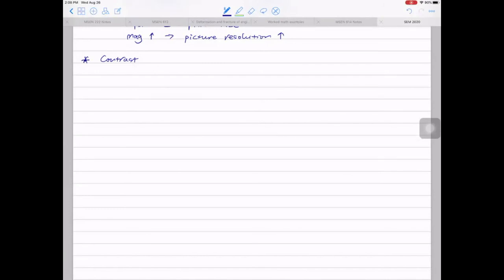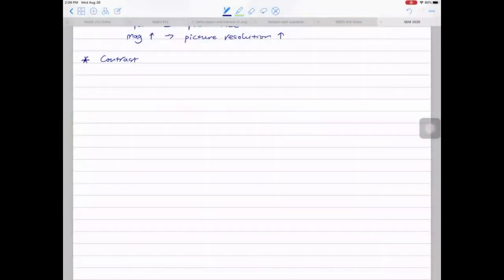We have two students in the class. If you're wearing clothes of exactly the same color as the wall, then you can also blend into the background. There's no contrast. So contrast is equally important to reveal features, to reveal microstructural features. The definition for contrast is the ability to tell two adjacent regions apart.